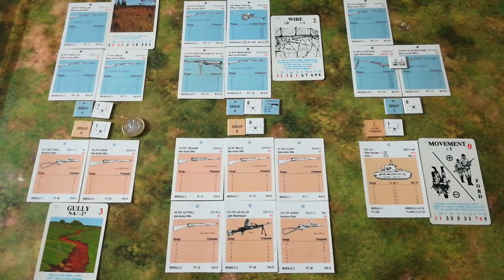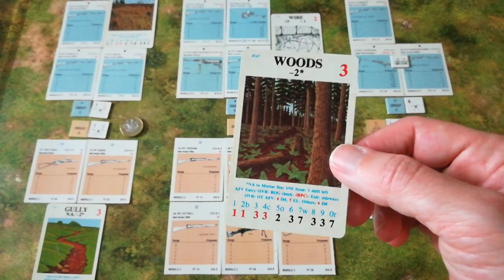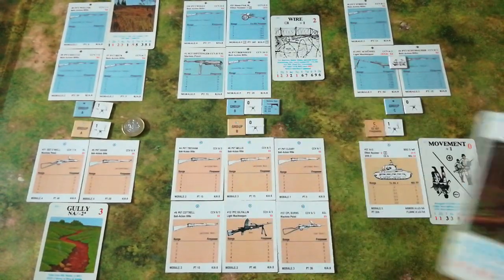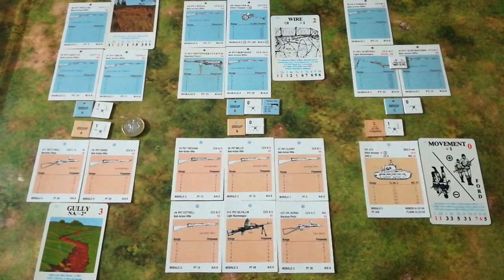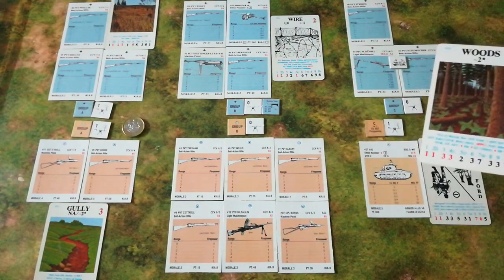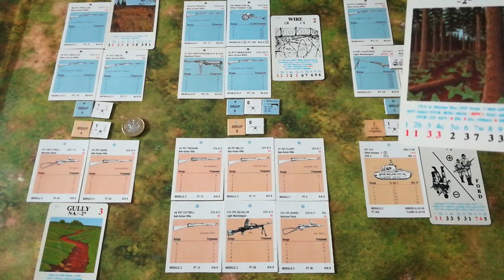So in something akin to despair, they're going to... I wonder if this is worth them doing. They do have a woods card, which they were going to keep for themselves, but they could potentially cause my tank problems by bogging it down or forcing me to reject the terrain.